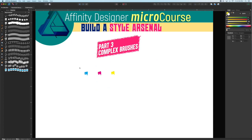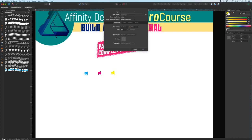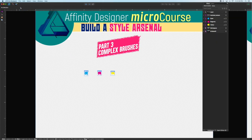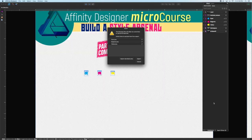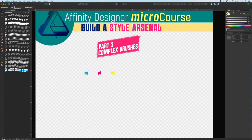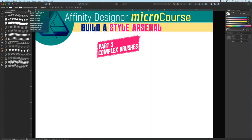But otherwise, what we need to do is turn off the background and set it to transparency. So go under the document setup, under the design persona, and just tick that transparent background box. And you see now you got the checkerboard effect. Go back into our export persona. I'm going to export those slices on top of the old ones. Now that you know that trick, you'll never make that mistake again, or if you do, you'll know how to fix it. Okay, now that we fixed that problem, let's have some fun.